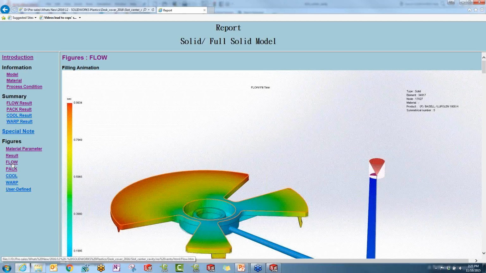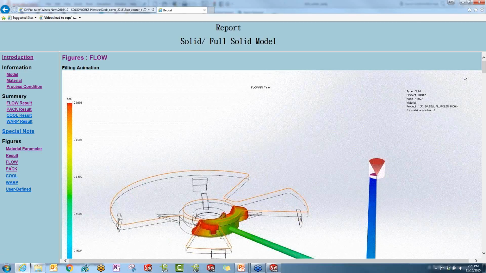Last but not the least is the addition of a new and improved solver to the plastics tool. Before I describe the advantages of this solver, let me go ahead and show you guys where you can actually access these different solvers in the plastics tool.